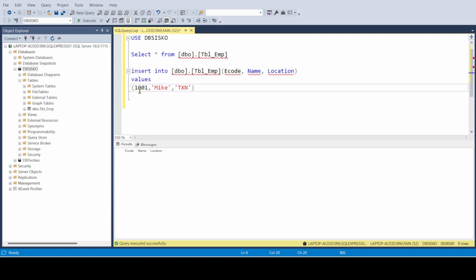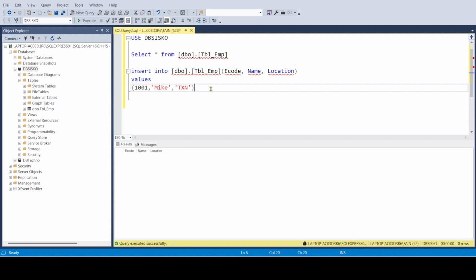So if we are giving any numeric value, then we will not give the value in double quotations, because e code is numeric. That's why we are not using double quotation, and the name and location is the text data type. That's why we are using the double quotation.